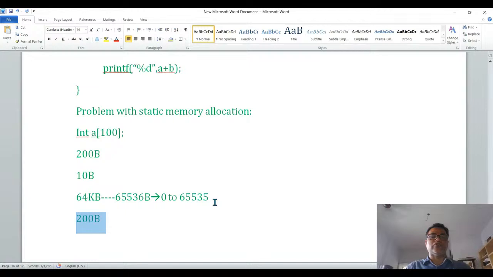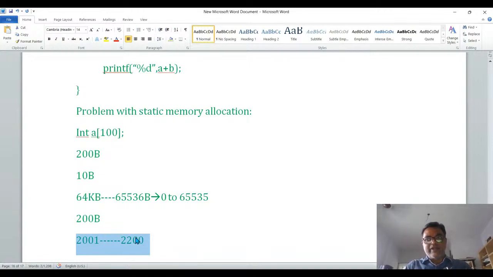Suppose you assume that is 2001. From there, 200 bytes are sequentially allocated, 2001 to 2200.